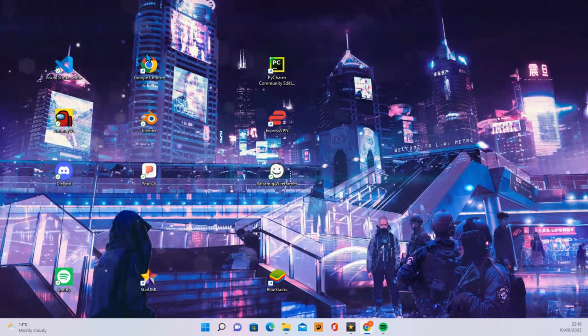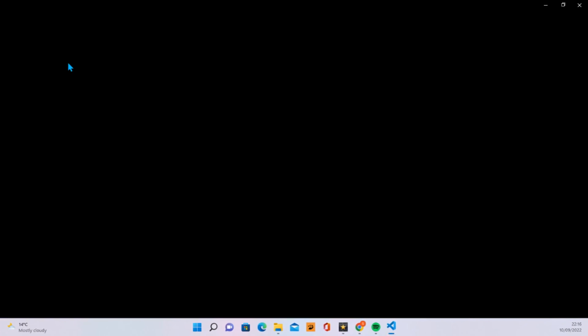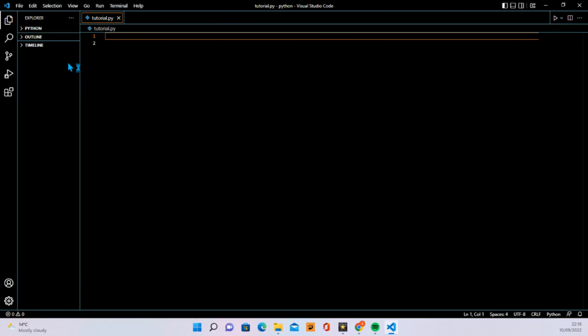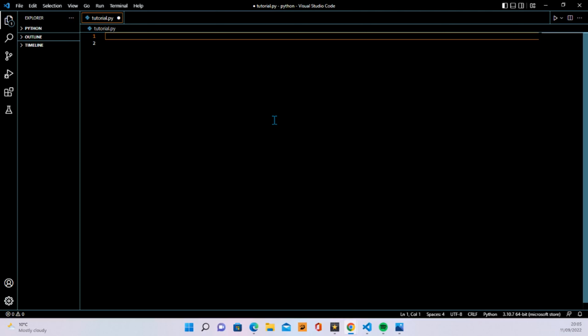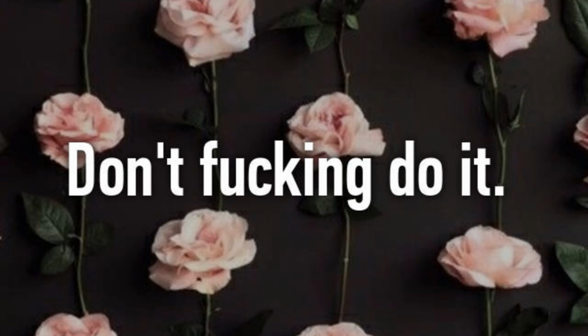So the first thing we're going to do is open up Visual Studio Code. This is what all the good programmers use, and we're trying to be like those guys. Visual Studio Code is an IDE, which stands for Integrated Development Environment, which is basically just an environment for writing code. It's not the only one, but it's a convenient option if you plan on using multiple different coding languages along your journey, like Java, JavaScript, and C.